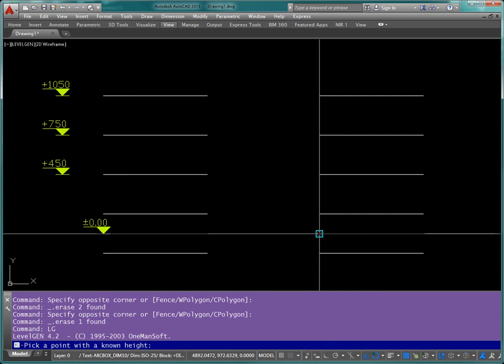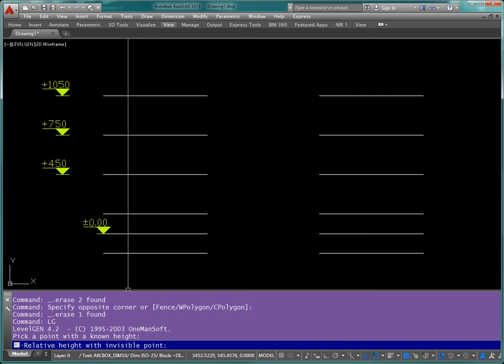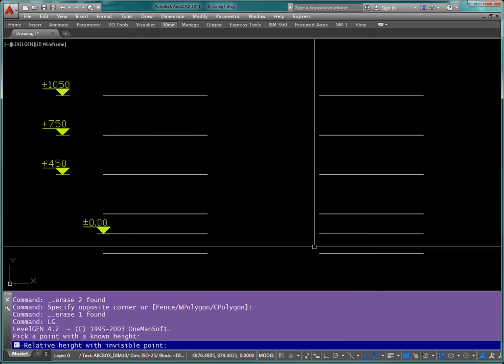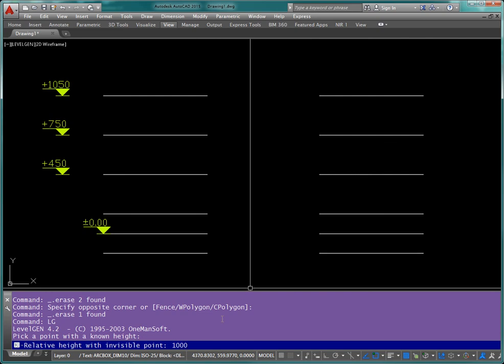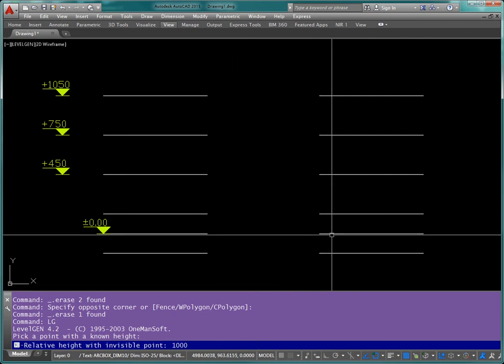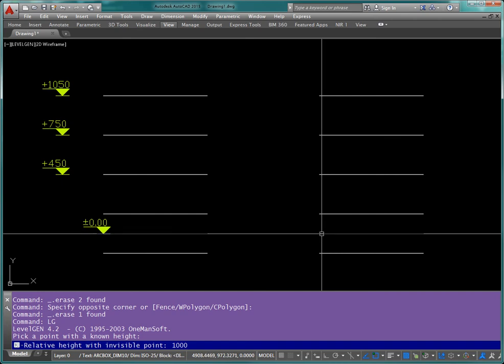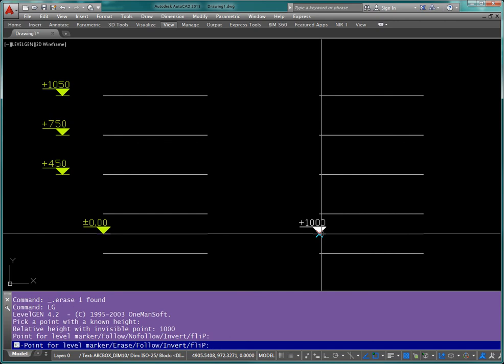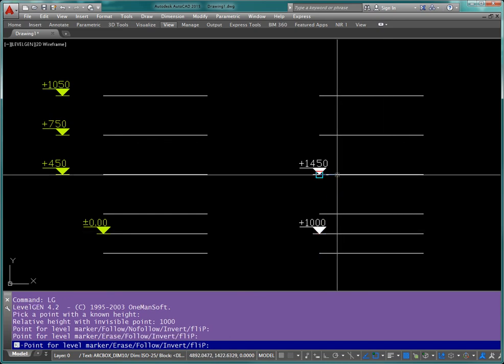So pick a point, and we'll have to type the value of the elevation marker reference. So this is the point where we'll have 10 meters high. And if we place the block, you can see it really does it.